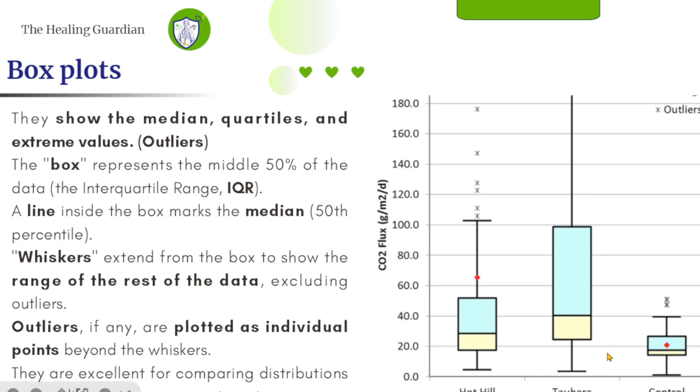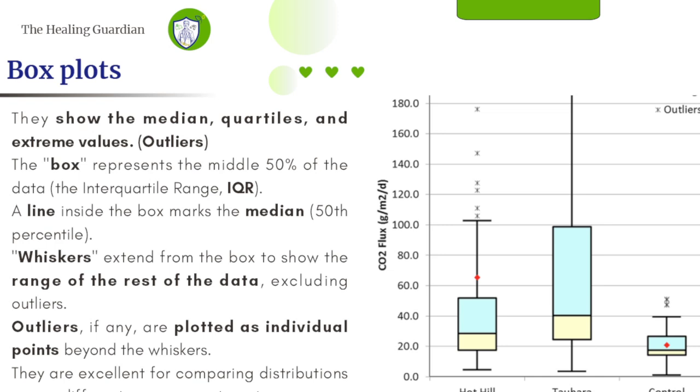I do the same for below. I count 1.5 standard deviations. Where 12 ends below, that's where I draw the whisker. Then all the values beyond that 1.5 standard deviations, I plot them independently as the outliers, meaning they are at the extremes. So you plot those data points independently.